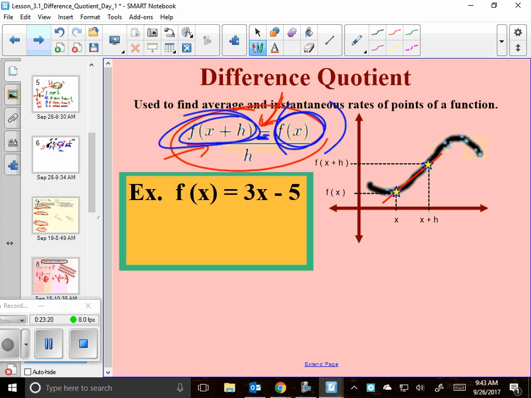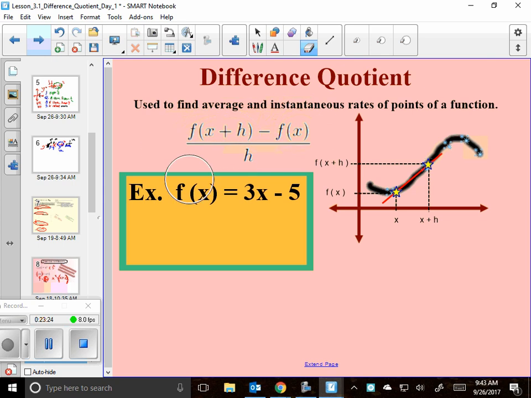And then you divide the whole thing by h. All right. I want to do the one that's on the board here with you. So first step, would you agree that one step at a time we need to find f of x plus h? All right. So I've always told you, put an empty parenthesis right there, and then drop in whatever they tell you. So 3 empty parentheses minus 5, and what do they tell me to drop in?